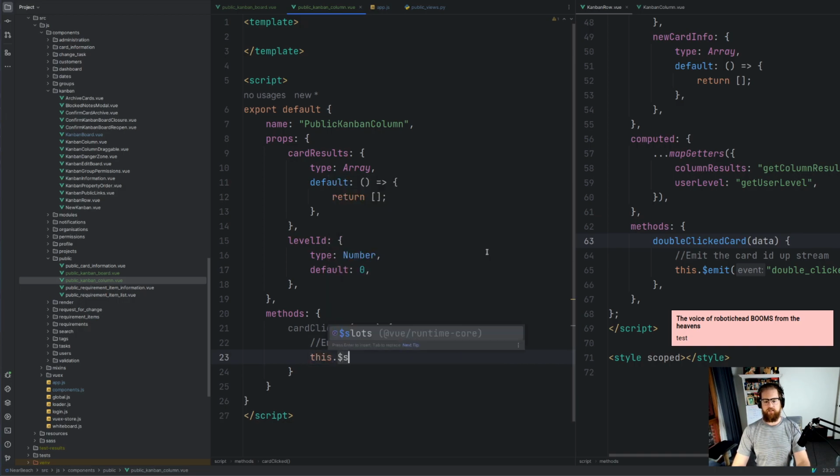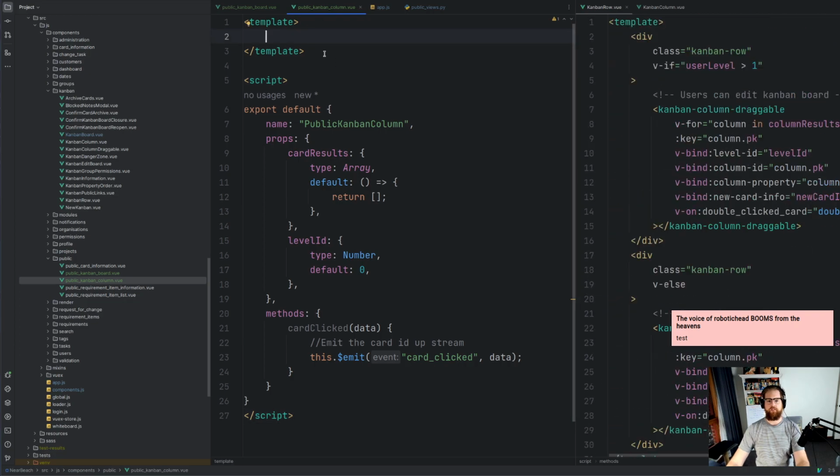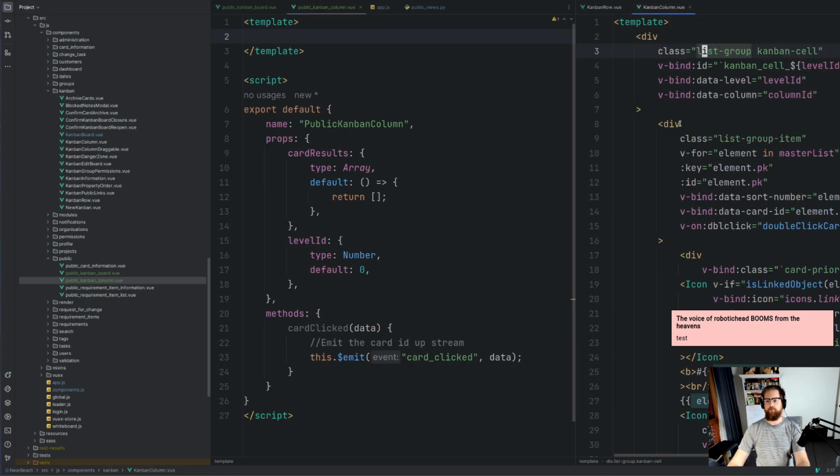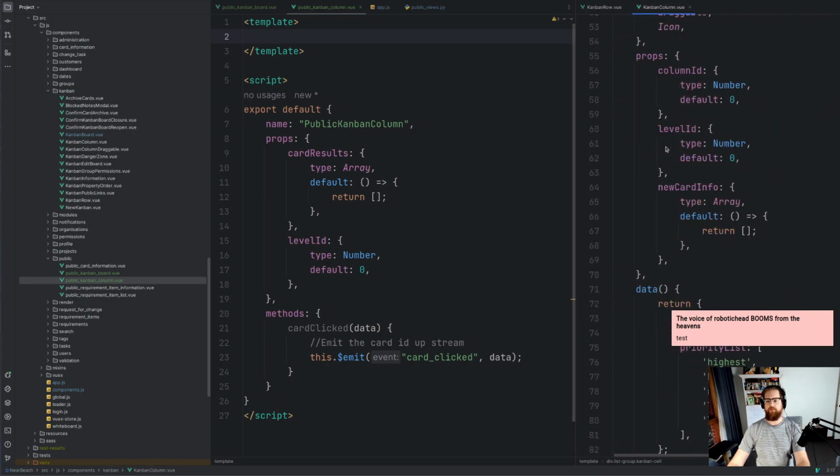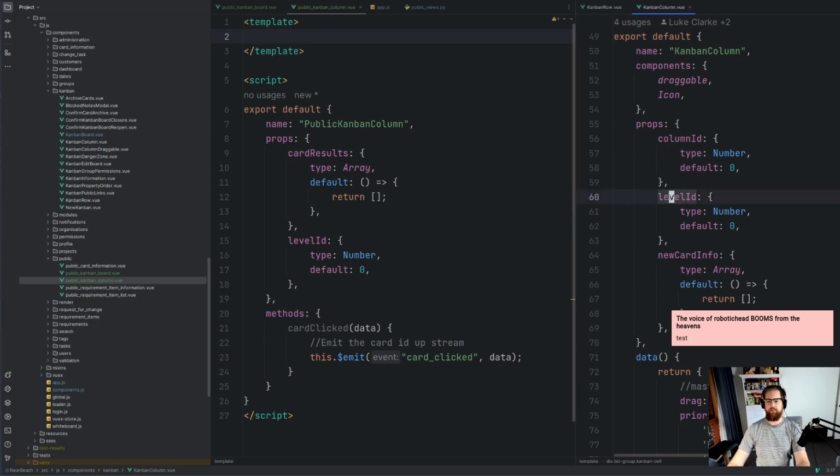So for this, dollars emit, card clicked. And we'll figure it out. I picked the wrong thing when I was doing the props. Yeah. Got the level ID, the column ID, new card information.